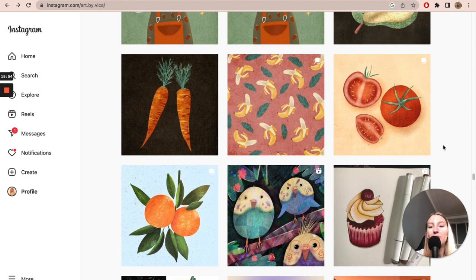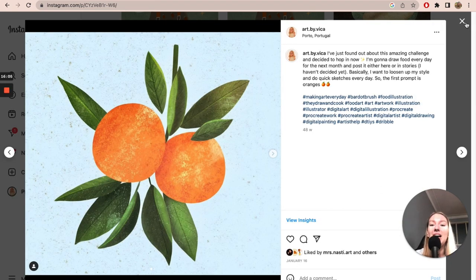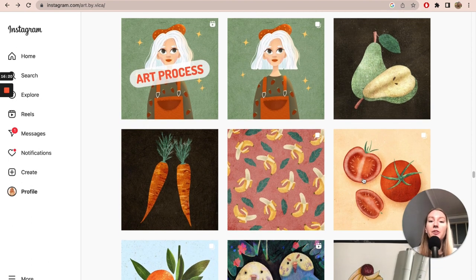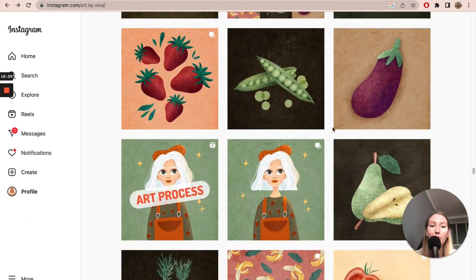It was the beginning of 2022. I found out about the Bardo Brush challenge, which is making art every day, and I decided to give it a try. I started drawing following the prompts every day. The first month was all about food — fruits, veggies, then some other stuff. I was experimenting with textures, stylization, and simple shapes.